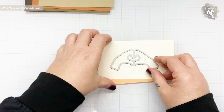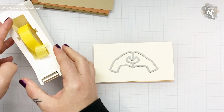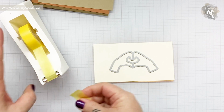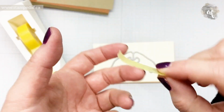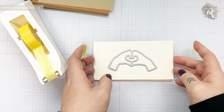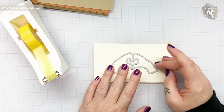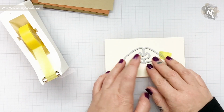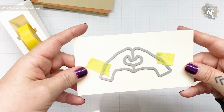What you do is you're going to tape that on there. So I like to use some washi tape or low tack tape, and then I stick it to my jeans or my shirt to get some of the adhesive off and some lint on it. Now, whatever you have as your placement is going to carry through. You might notice that the pale papaya is right behind here, and that is entirely on purpose.